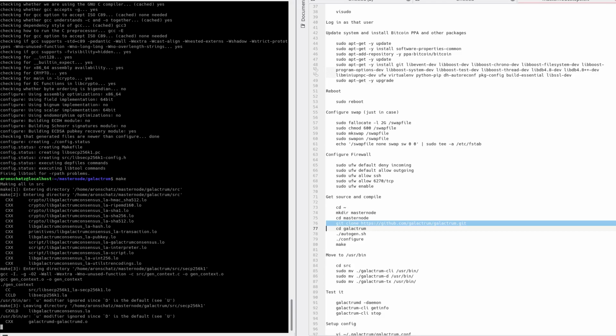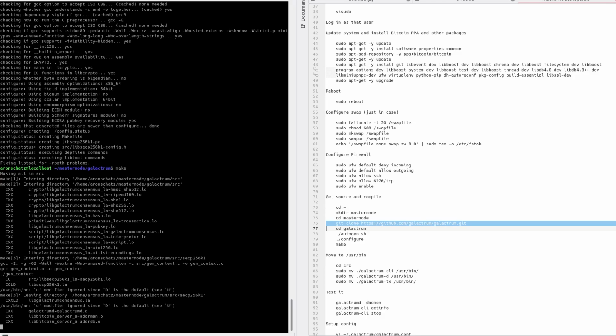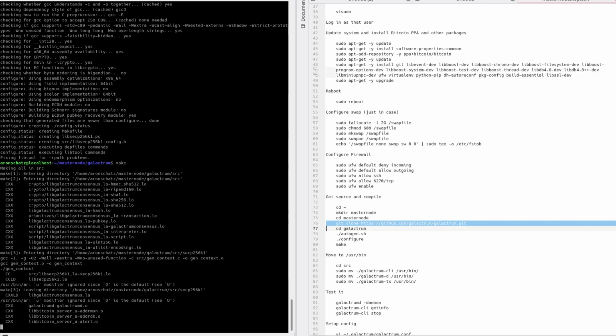So if you see any warnings during the compile, no big deal, just let it go. If you see any errors, that's a problem. Restart the guide, blow up the VPS, get a new one, restart the guide. Something was wrong. Remember, VPSs are easy. Just delete them, redo it. No big deal. So we'll let this go.